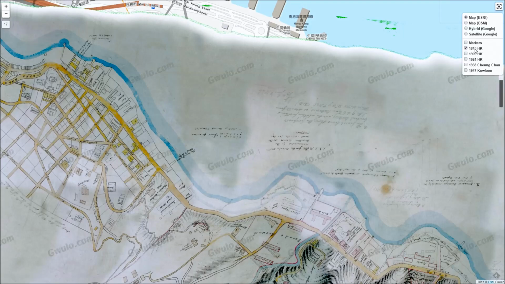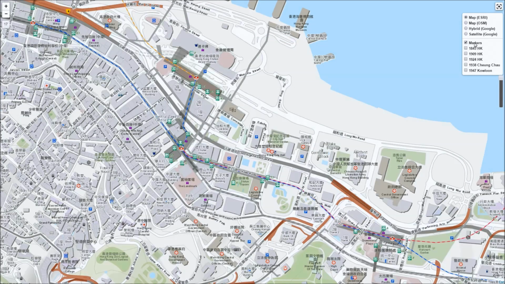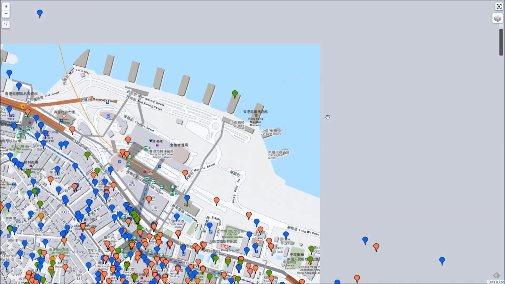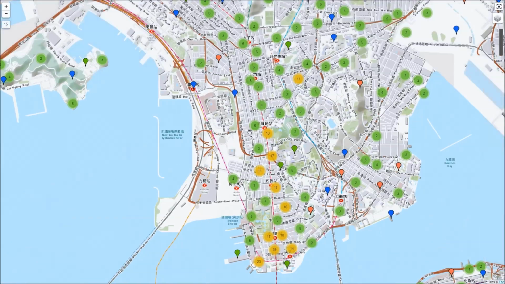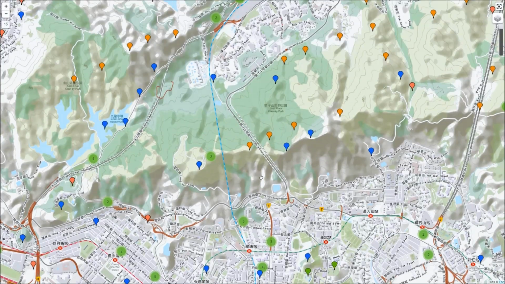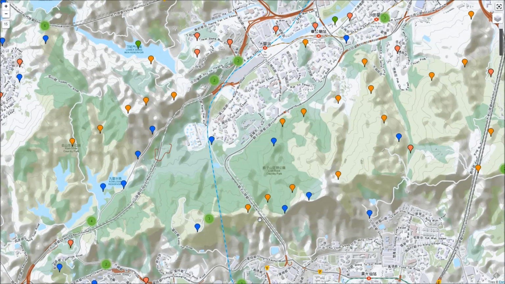Okay, let's hide that map, bring back the markers, and we'll head up to north of Kowloon into the countryside. Here we go. Now the markers here, each marker is one place in Gwulo.com, so for each marker we've got a page about that place. You can click on the marker to find out the name of the place, and that's a link. So if I click that link I'll go to the page and I can see if we've got any photos or more notes about it, and I can add a comment or ask a question over there.